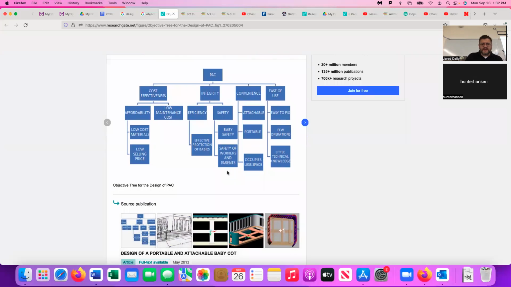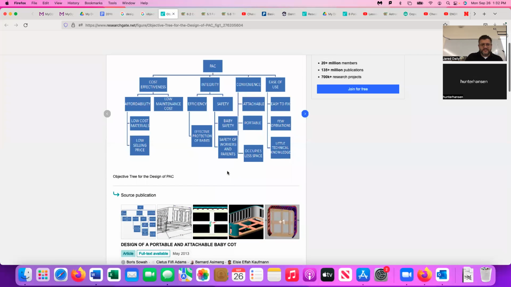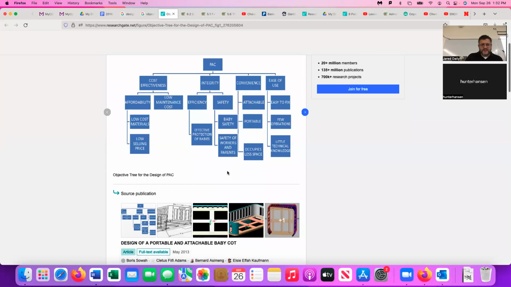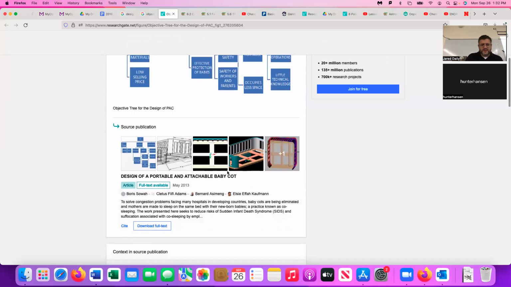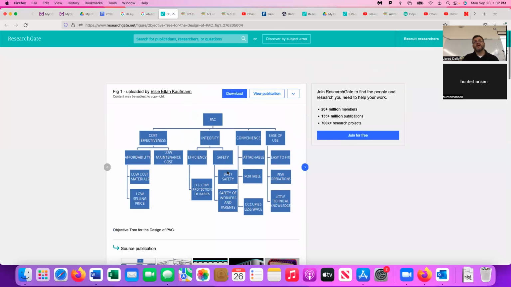I looked it up and that's what a PAC is for this project. It's a device. Do you know what a political action committee is? No, it's a stupid political thing. No, a PAC has something to do with babies breathing, I believe. So I think it's a breathing device.